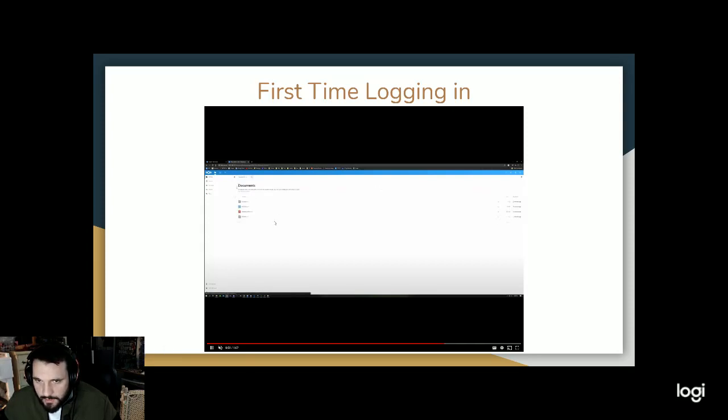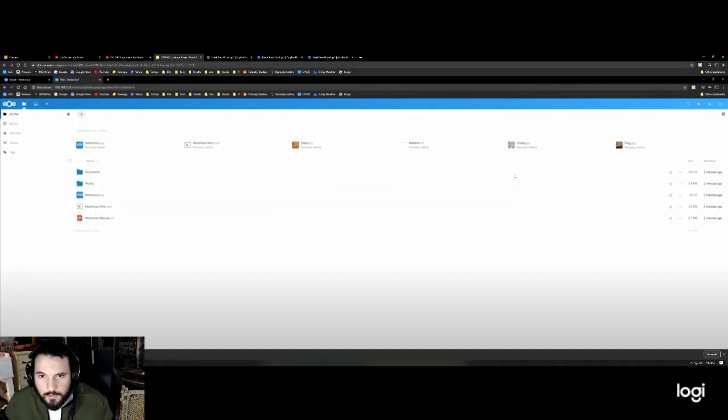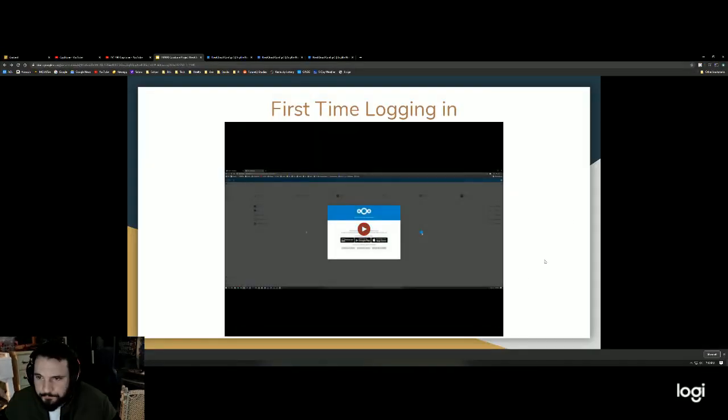And it has kind of a basic setup with documents, photos, you know, it gives you some of the basic folders. The important thing is right down here, you can see that it's my Raspberry Pi. It gives you the file path, which is the Raspberry Pi, so you know that it is working off there.